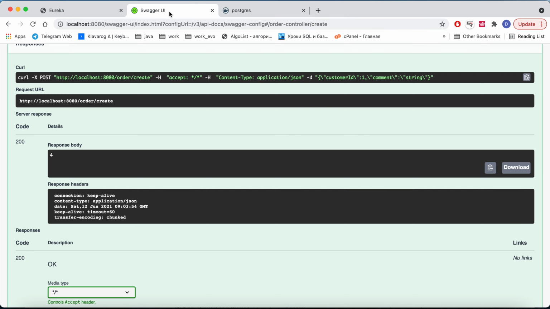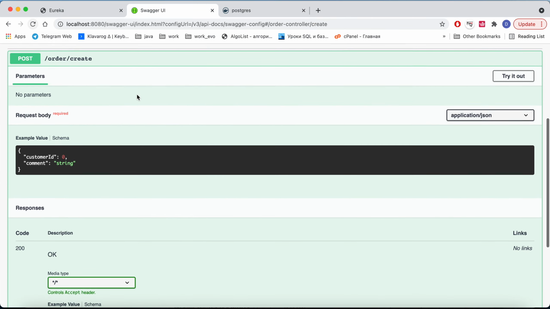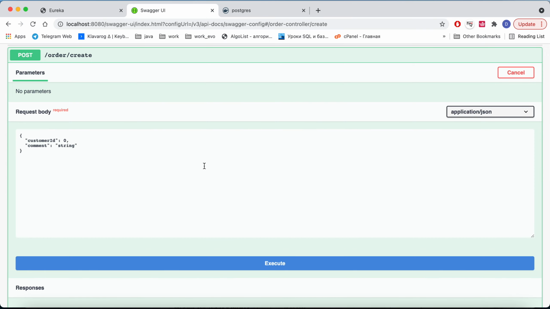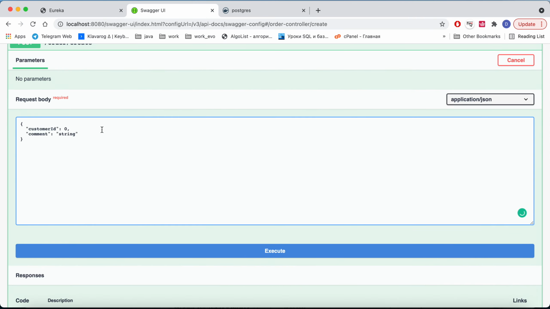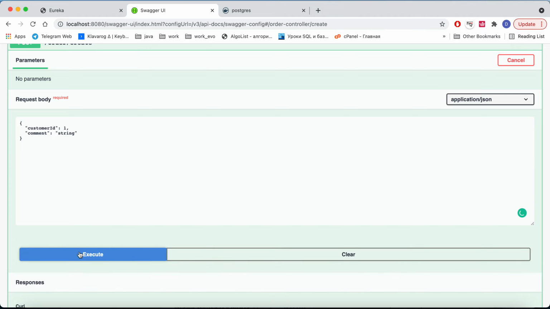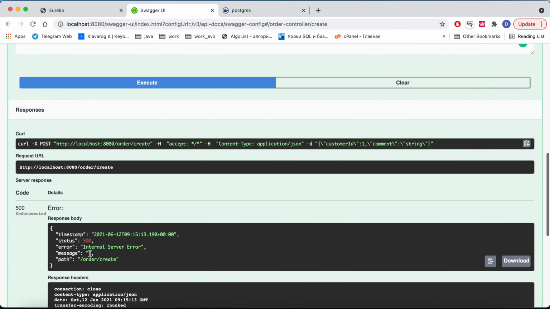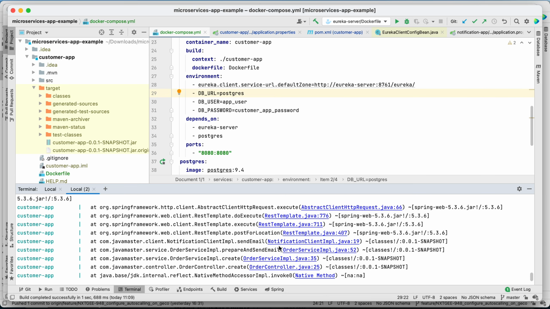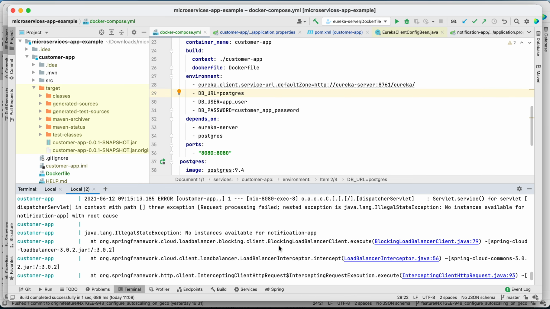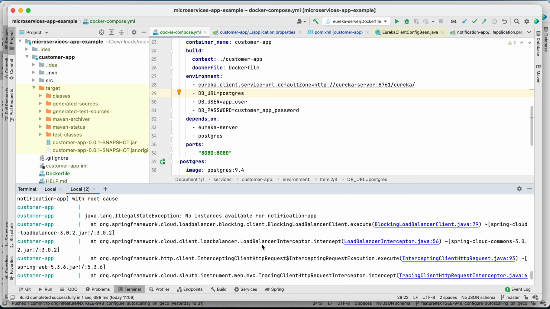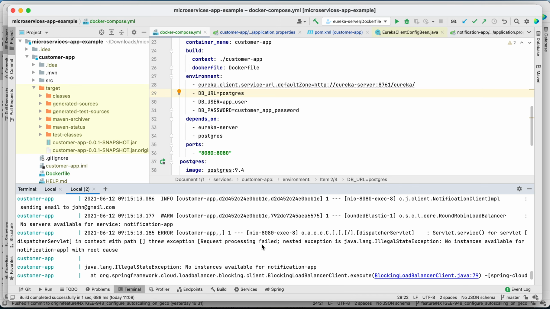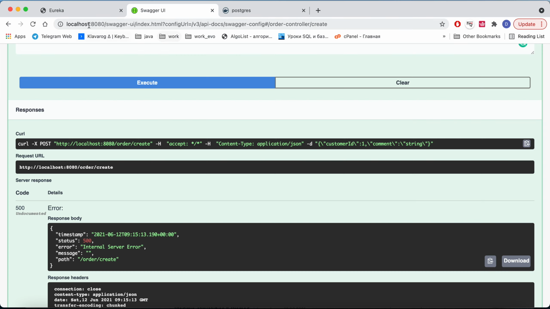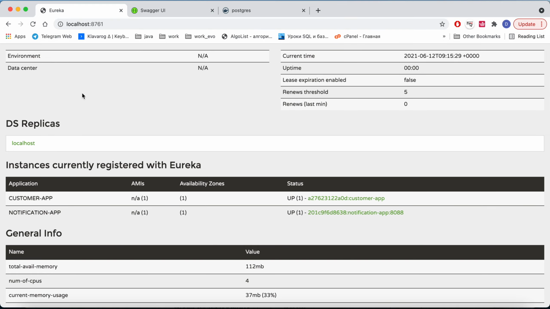Let's navigate to our application and try to execute one request. Internal server error. Let's try once again.